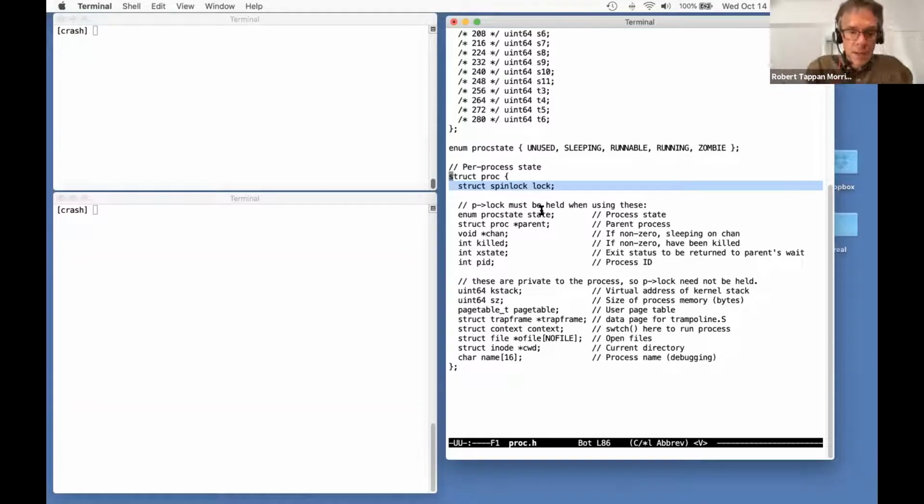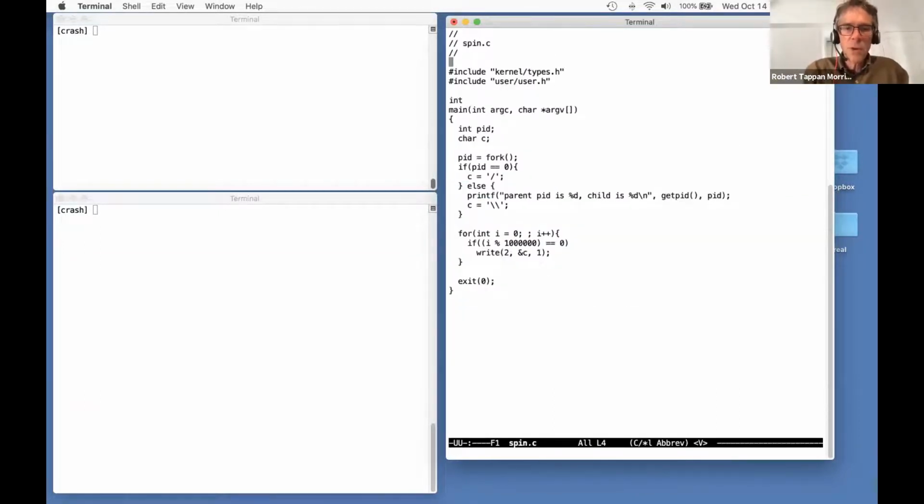I'm going to run a simple demo program for you, this spin program. I'm using it mostly to create a predictable situation in which we switch from one thread to another. This spin program creates two processes, and the processes both compute forever. I call fork here to make a child, and then forever, both just sit in this loop, and every once in a while they'll print a character just so we can see they're making progress.